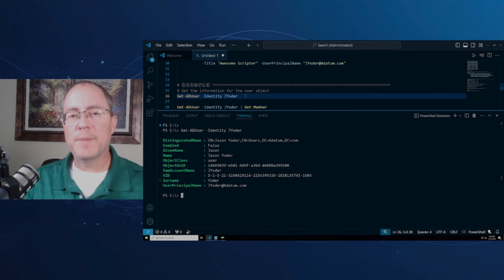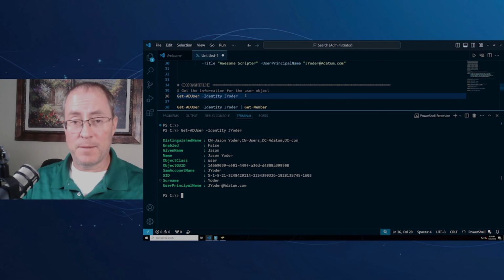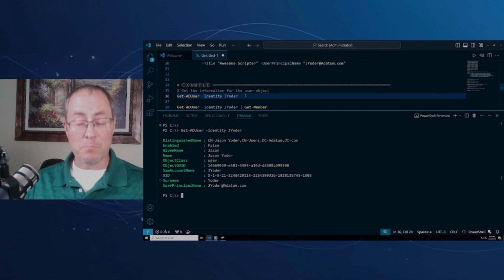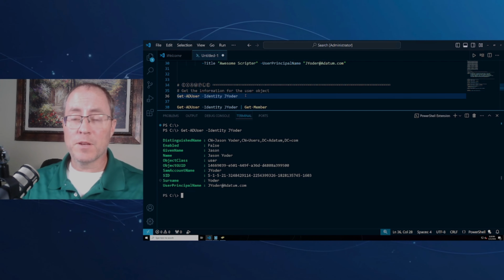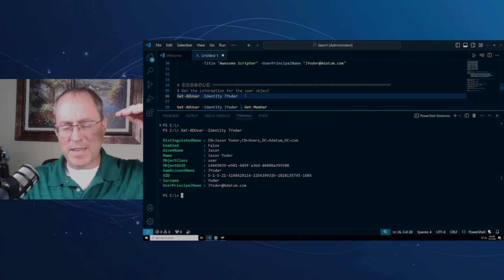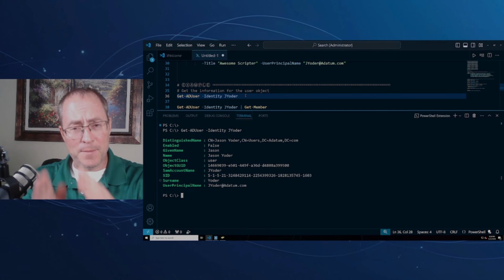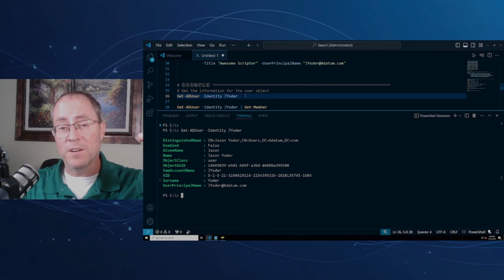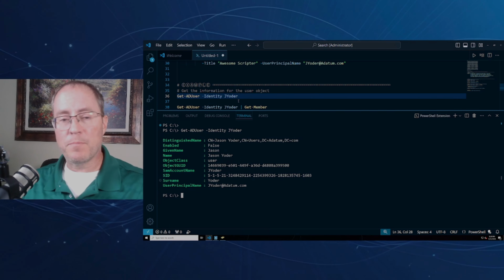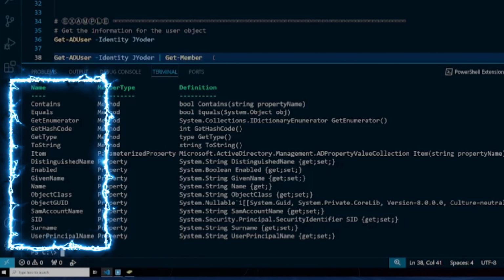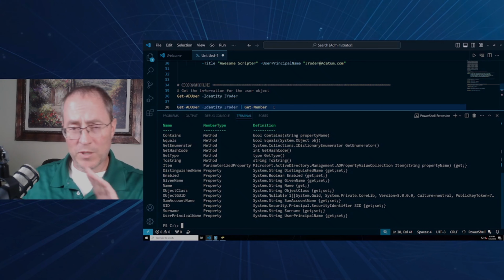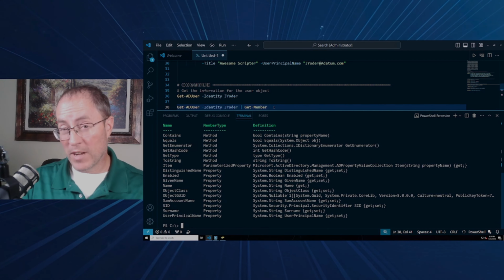So let's run the command again, but this time we're going to pipe it to Get-Member. Because you have to remember, when PowerShell delivers you information, most of the time the author of the commandlet says, you know what, my commandlet has 50 properties, but I'm only going to show you 5 by default. But all 50 of them are there. So let's pipe to Get-Member. And no, we don't. Those properties are not there. We have very limited properties. Well, let's take a look at the ones that it did provide.